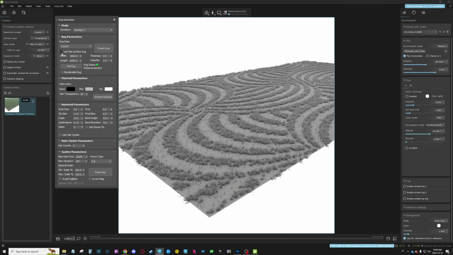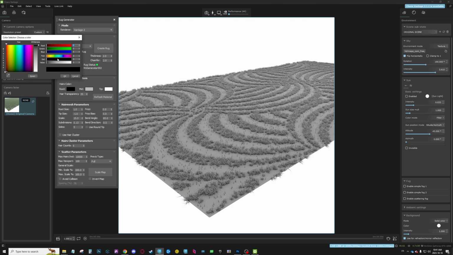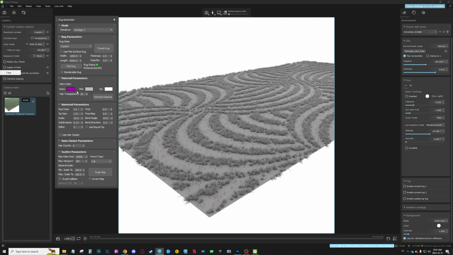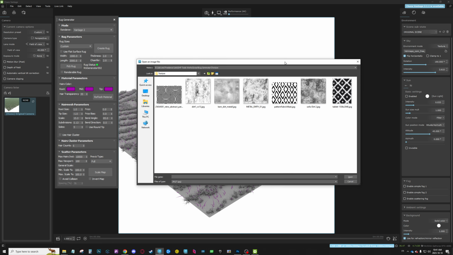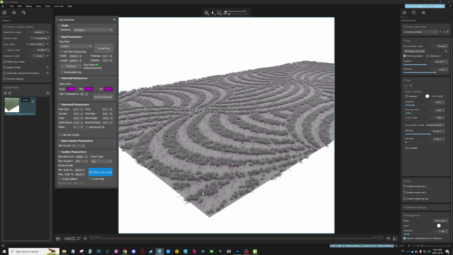I'm gonna leave everything else the same, and just so it's easier for you to see the difference, I'm gonna change the color here to something like this, and I'm gonna go all the way here to scale map. I'm gonna pick the same map, and I'm gonna put it at 0 as well.